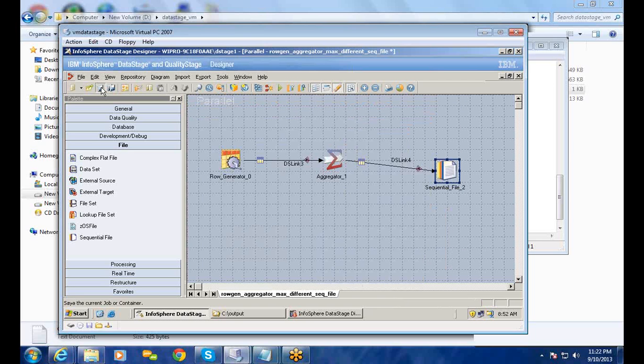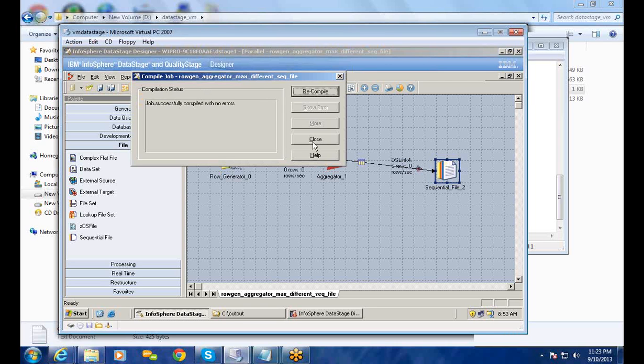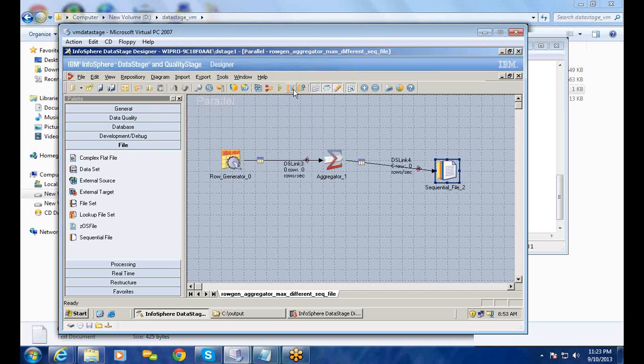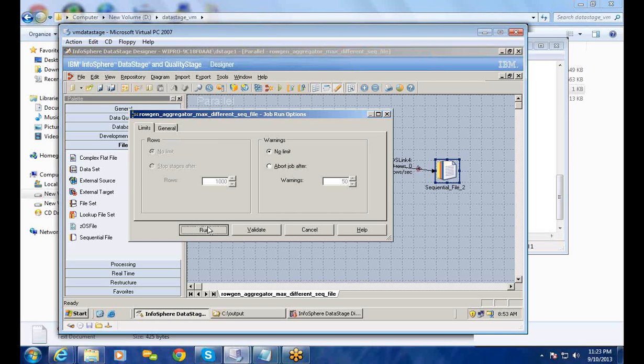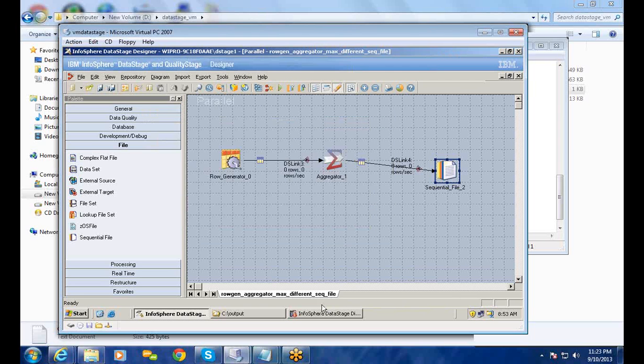Now save it, compile and run. Let it get executed. Now we can see the output for sum as well as maximum in the target file.